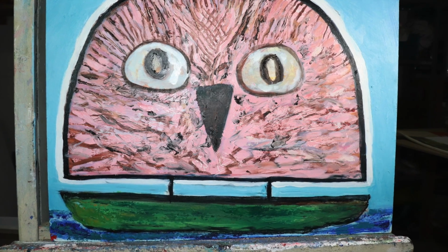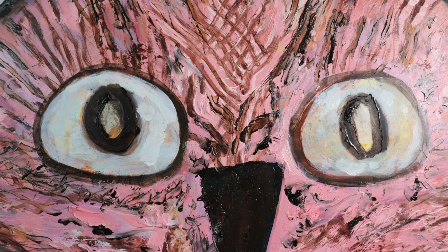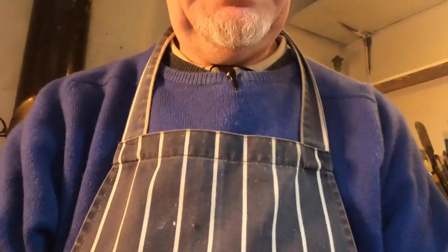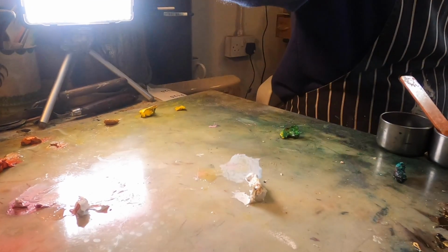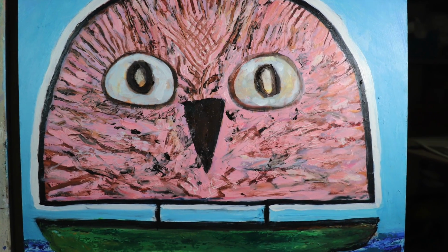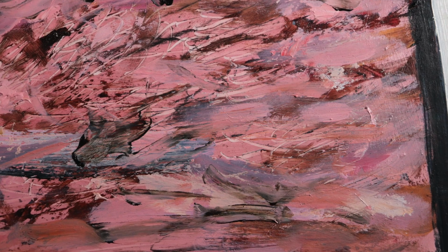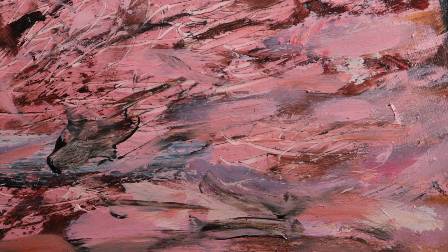This is a video of me painting, working on this pink owl thing that I actually started on camera for my first painting tutorial video that I published in December, and it's the next stage of it. It's part two. I can't tell you now whether it's finished or not because I haven't decided myself. I think it's probably not, but I think that I had filmed enough footage of me doing it, I didn't want to make a really long video, so I'll do another one if and when I decide to finish it. I do promise that I will film it and publish it.